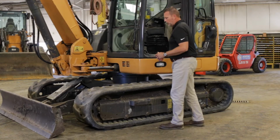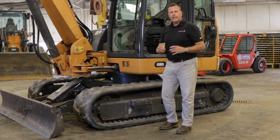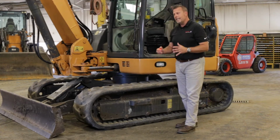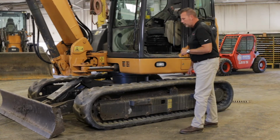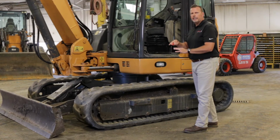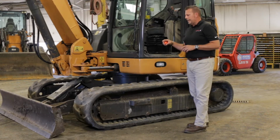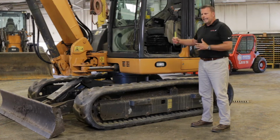You also find what is called a rubber block undercarriage track. That would be, you would see each section bolted in on this class machine. Typically, that comes for a little heavier machine. This is a very popular style on a mini or midi excavator. Typically, when you get into that 20,000 pound class, you really start to see the rubber block style. Also, you will see steel. In this class, typically steel is not a favored thing because, again, it causes damage.